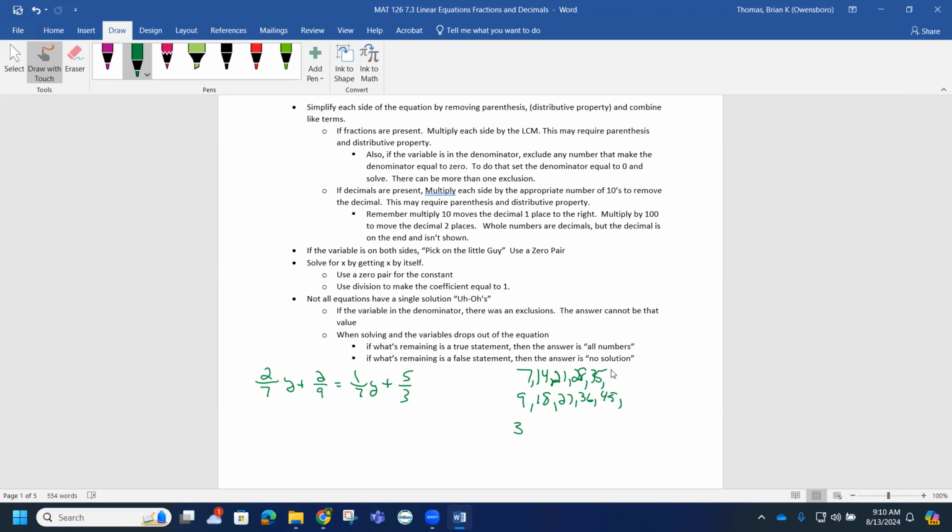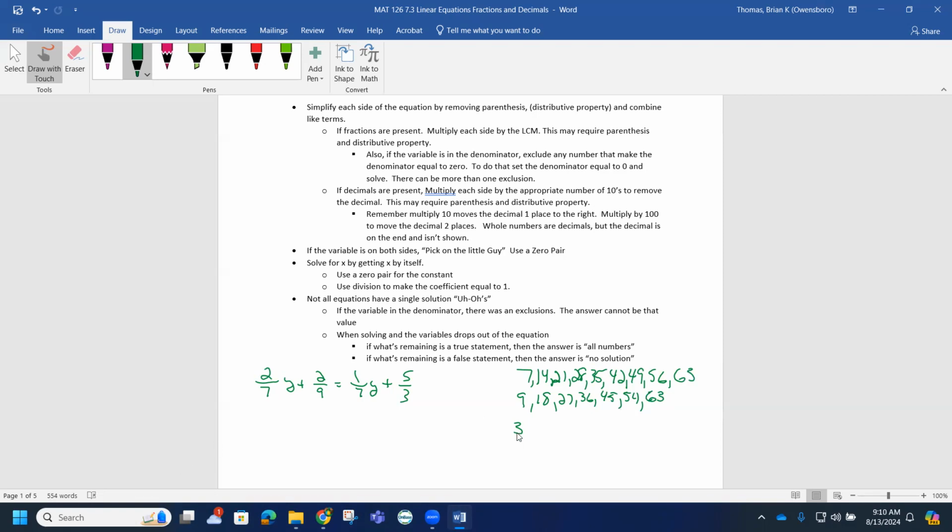So we have 42, 49. What's another one there? 7 times 8 would be 56. Continue here. We have 54. Still nothing. So 7 times 8 was 56. 7 times 9 is 63. This would also be 63.